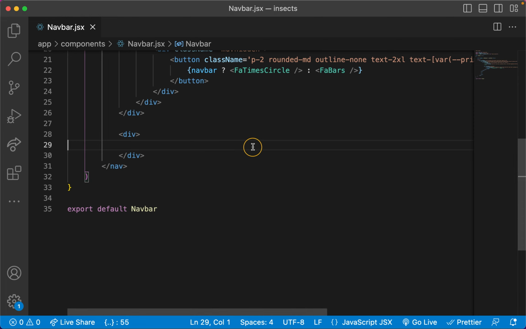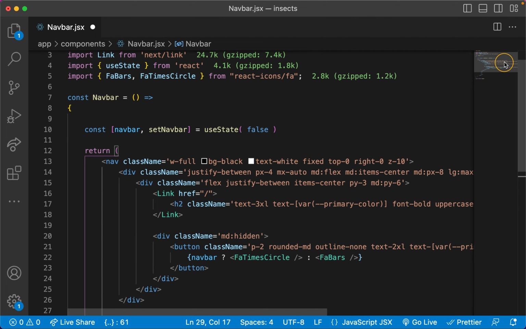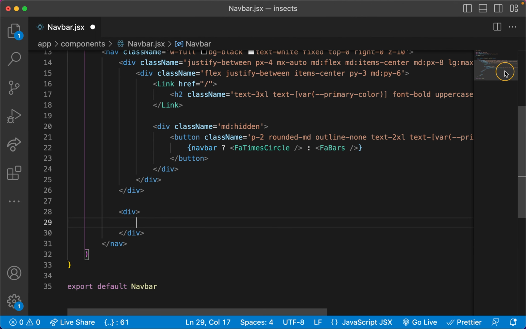Okay, so I have this div, and this div of course is where I will show my navigation links when I'm not on a mobile view, because when I'm on a mobile view, well, kind of on a mobile view, if the link gets clicked, depending on the screen, it's gonna show you that. Anyway, let me not further explain this, otherwise I will confuse you.